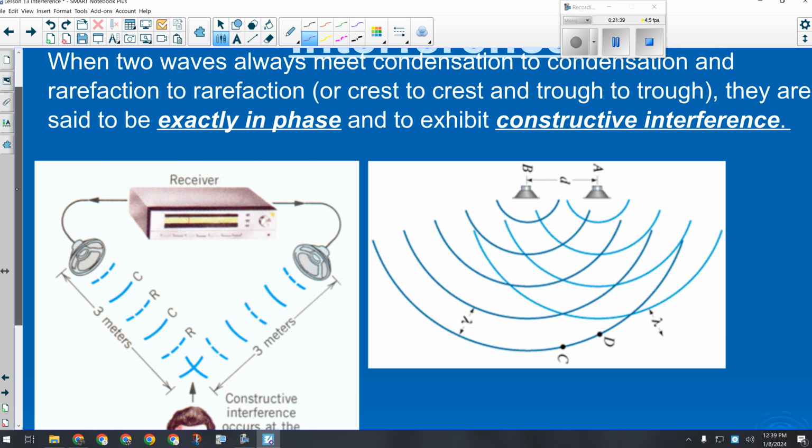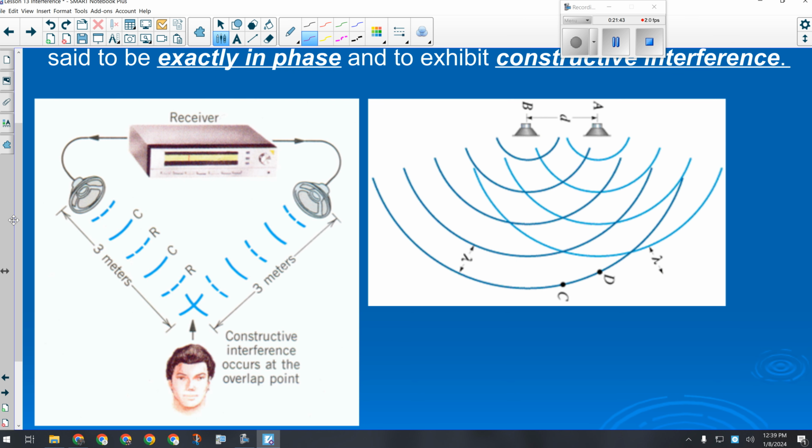All right, so here's kind of what we're looking at. If I've got two speakers producing a single tone of sound, and I stand equidistant from both speakers, I will be at a point where I experience constructive interference, because the sound waves they produce are going to meet at exactly the same point. If I'm 3 meters from the speakers and they're producing a sound with a wavelength of 1 meter, each set of waves is going to travel 3 wavelengths before they reach me, which means they're going to meet crest to crest, trough to trough, and always interfere constructively.